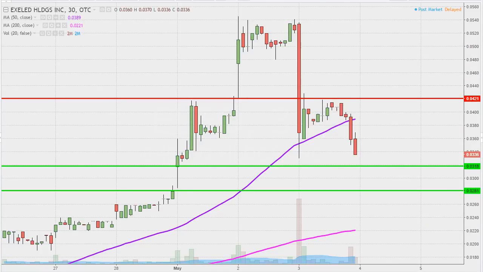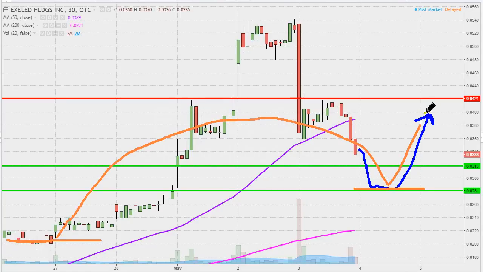Now, why do I say that the bulls are still in total control? Well, let's just say, for example, that the price does go down there to 0.028, bounces around and then heads back up. Even after what would be considered a very drastic pullback, what would you still have? Well, you'd have a set of lows right here. The previous base of lows would be over here. So from the big picture of things, you picture each of those as stair steps. The bulls are still building stair steps in the upwards direction, and that's the name of the game.